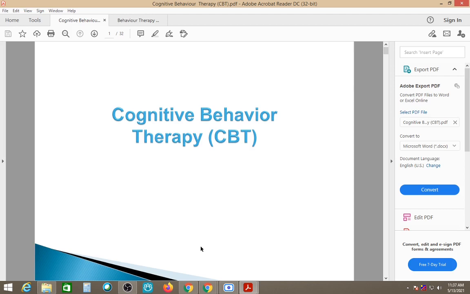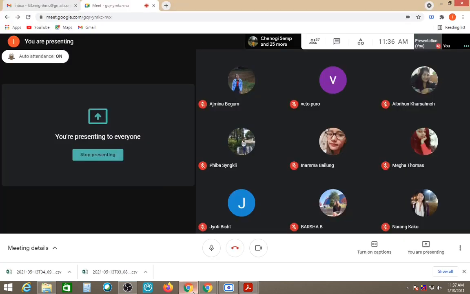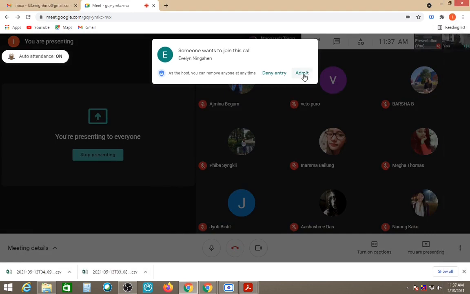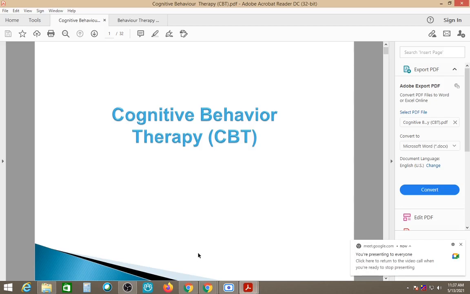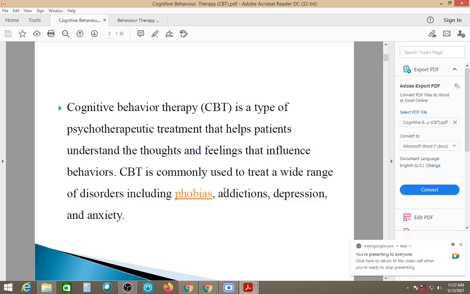Please try to understand. This class will also apply for the other subsequent topics like anxiety disorder, personality disorder, okay, and the other mental illnesses too, as it is one of the treatment modalities. Now let's try to understand what CBT is. Now CBT is a type of psychotherapeutic treatment, okay. It is part of a psychotherapy. What psychotherapy is all about?